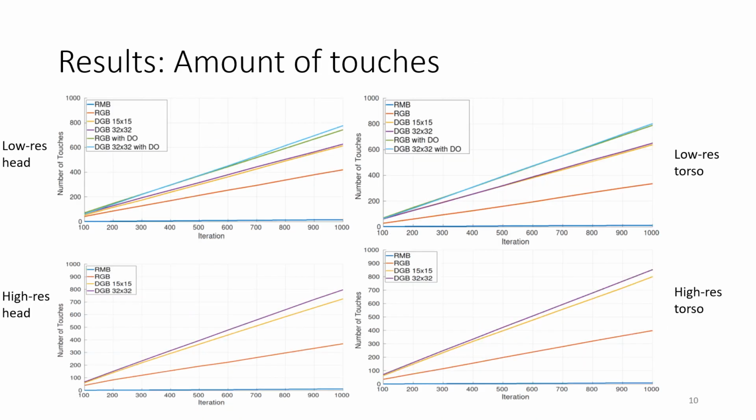Additionally, we monitored the occurrences of contacts achieved by each strategy. The ranking of the strategies are similar between body parts and skin resolutions, with a significant gap in the number of touches between them. The highest number of occurrences was for the experiment with direct optimization, followed by DGB, then RGB, and finally RMB that produced a very small amount of touches. There is a noticeable increase of contact occurrences for DGB on the high-res skin compared to the low-res skin. Incidentally, by comparing how far the number of touches are from 1000, this also gives us the number of iterations during exploration that did not contribute to the model learning.